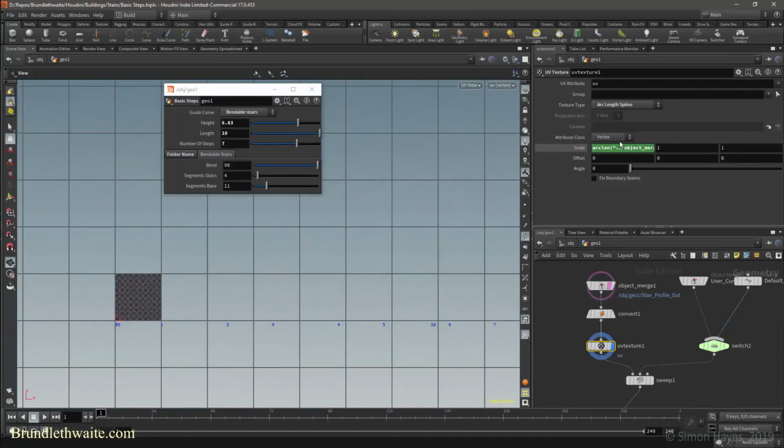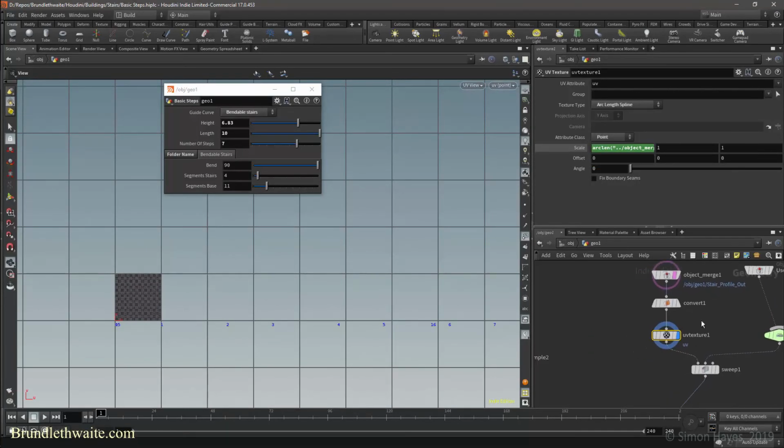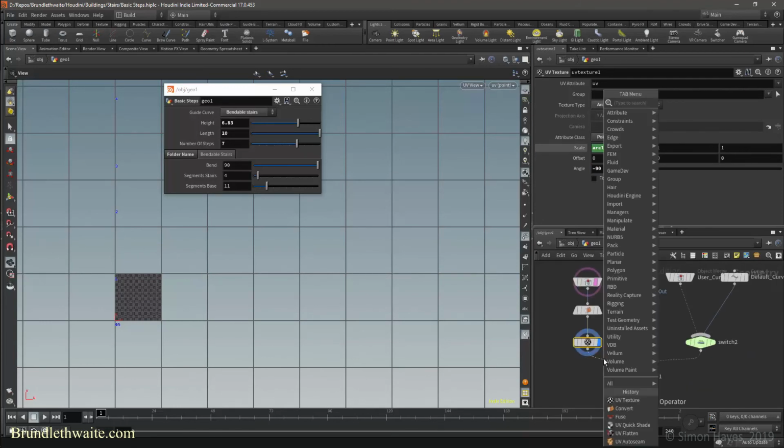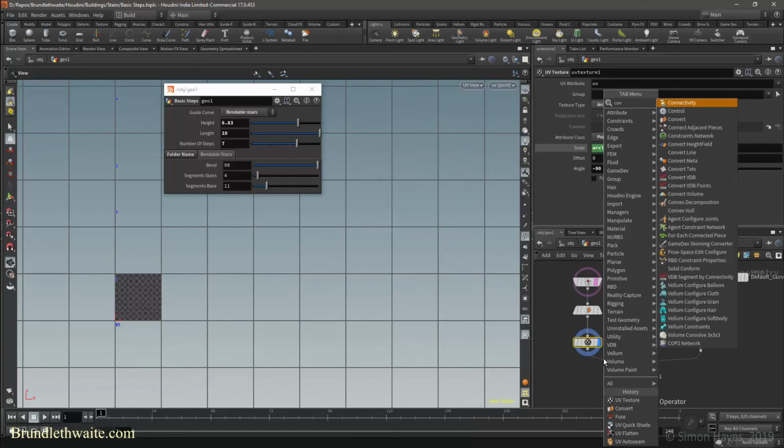I'm going to change the attribute class to points. Then I will rotate the UVs, and I'll rotate them to -90 degrees. We will then add another convert node and convert back to polygons.